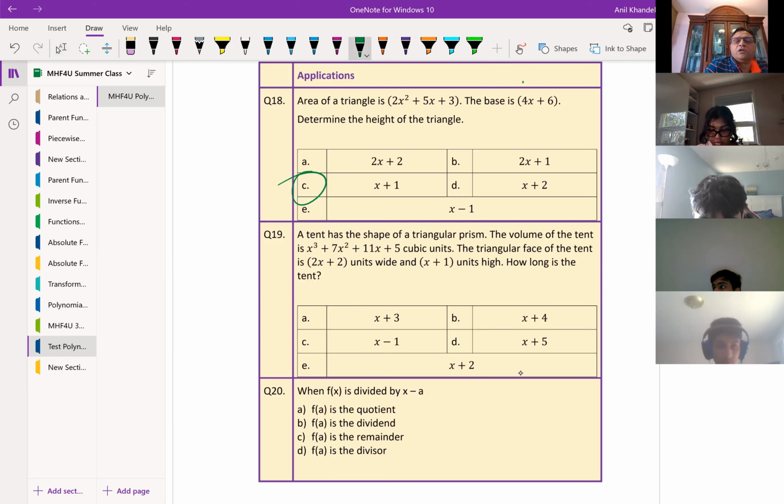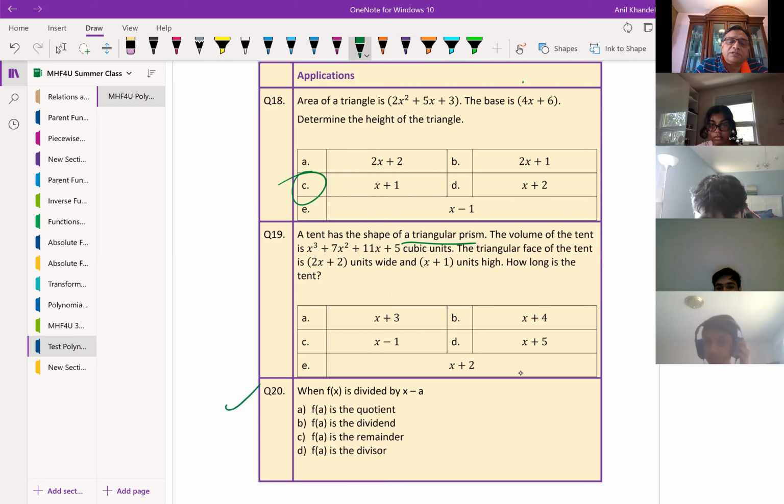Okay, so you know the volume formula. Volume is the area of the base, because it's triangular, so half base times height, and we'll multiply everything by the length, correct? You can rearrange this formula and then find what the length is. So it is similar to the previous question, and then you can solve it. Is that okay? So let this be your homework. We'll not get into that.